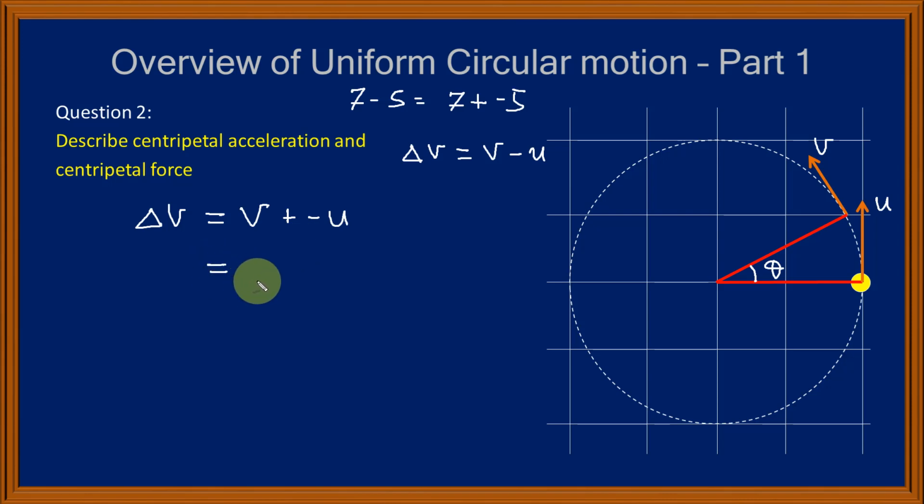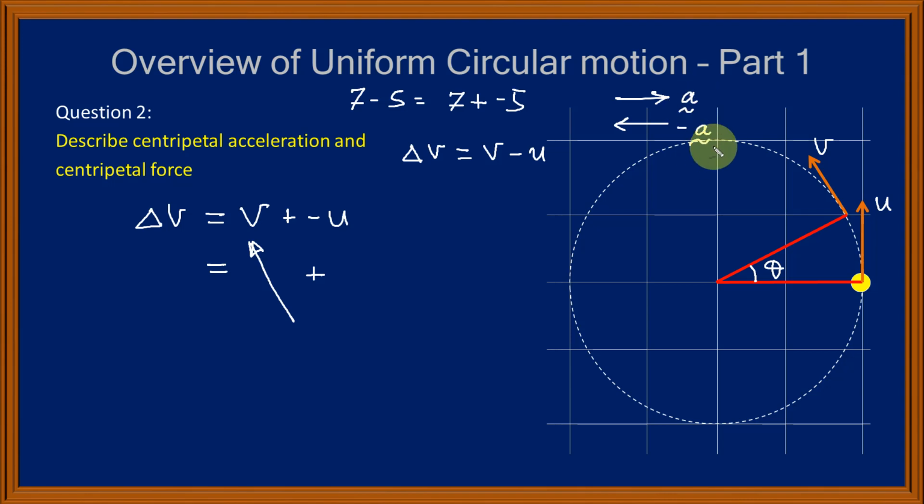Let's see what happens when I use arrows. Where is my v? My v is here. Now remember, the length of this arrow represents the magnitude of the velocity, which is 20 meters per second. That is why the length of this arrow is equal to the length of this arrow. Plus, now when we are dealing with vectors, if there is a certain vector pointing in this direction and you call it vector A, and you are given a similar vector of the same magnitude but pointing in the opposite direction, we will say that it is minus A.